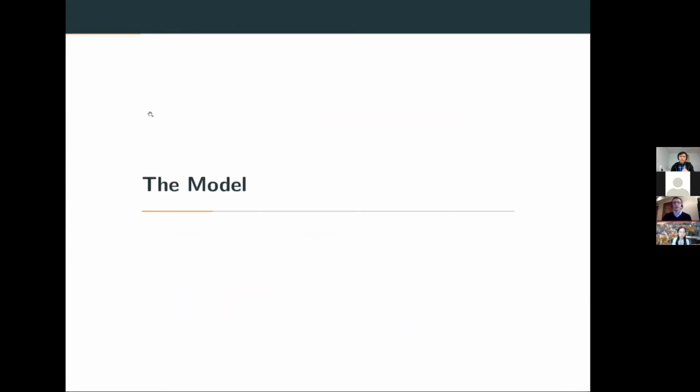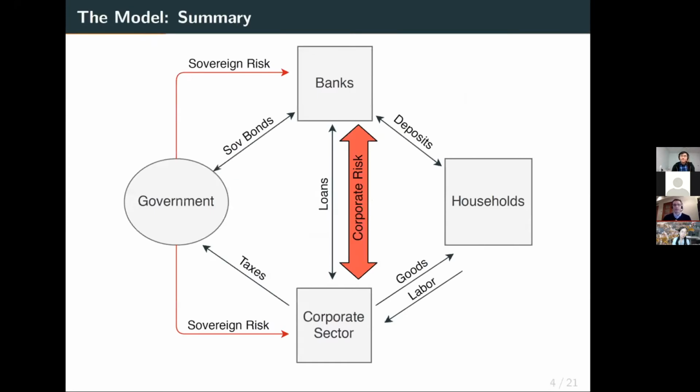Okay, so let me give you more details about the model that I'm considering. Here you have this economy, and think of this as a closed economy. There are four main sectors: the government, the domestic banks, the households, and the non-financial firms, which are heterogeneous. The banks are going to provide all the credit in this economy. They hold government bonds, which are long-term, and they provide long-term loans to the non-financial firms. These banks are subject to financial constraints, in particular a leverage constraint, that limits their ability to provide credit to the non-financial firms.